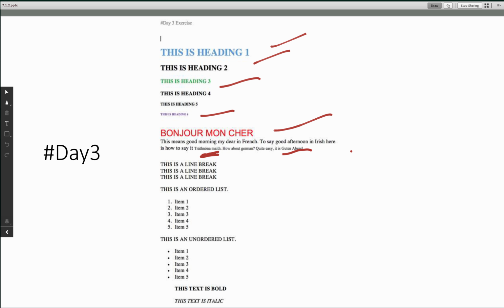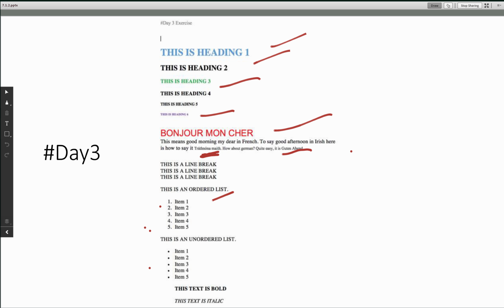Then of course you want to type this as well. This is a line break. Remember the break? How do you break? Look for the code to help you out with break. And of course, ordered list. Remember we did listing? Was it in HTML 2? How do you list? Ordered list, number 1, 2, 3. Then this is an unordered list.